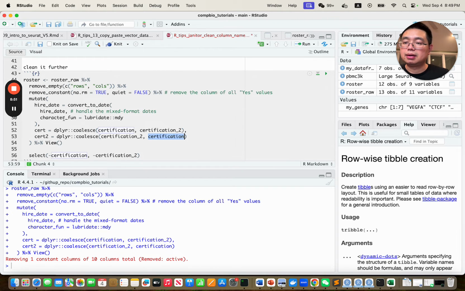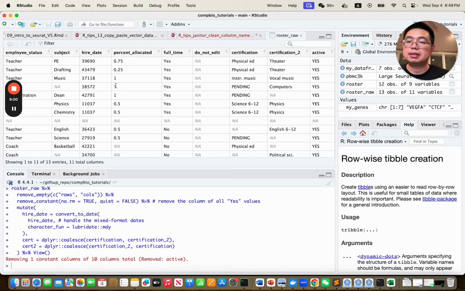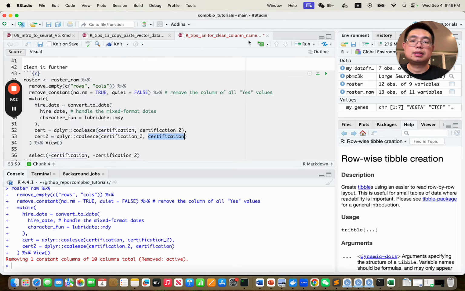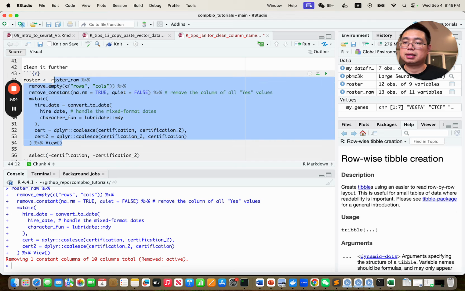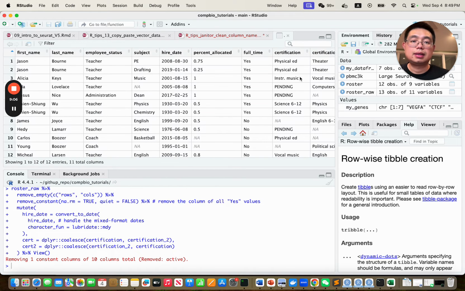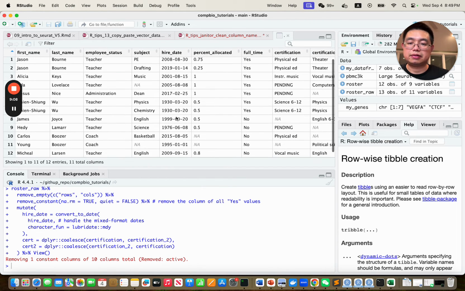Okay, let's go back to the date. Let's see how it looks. Now it's nicely formatted into this format.